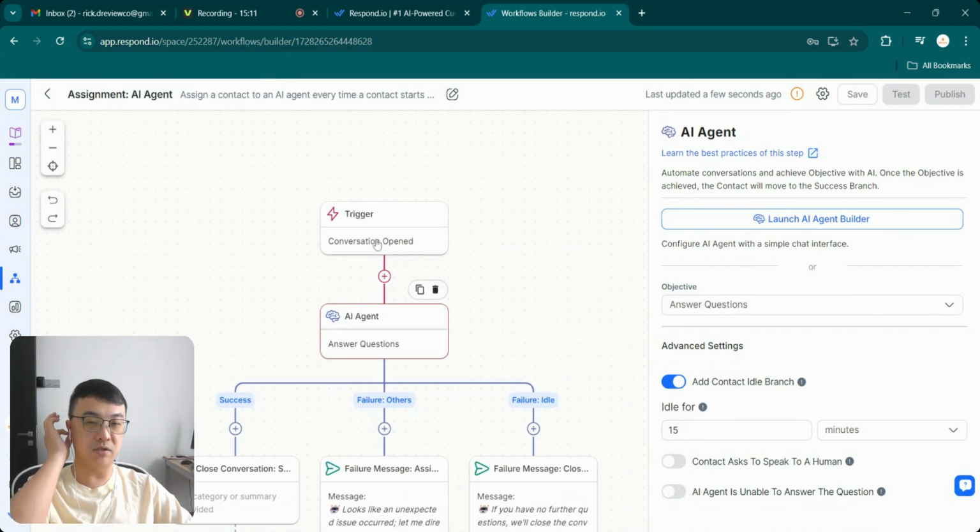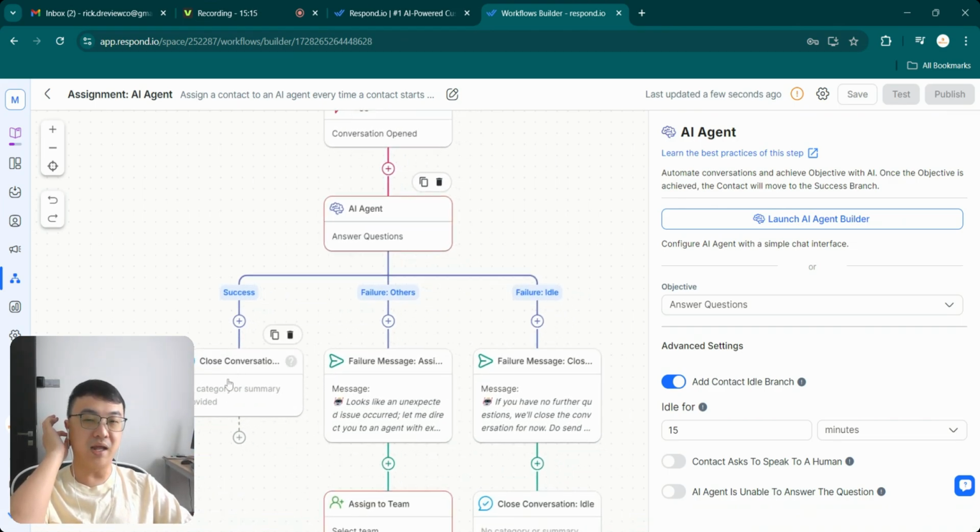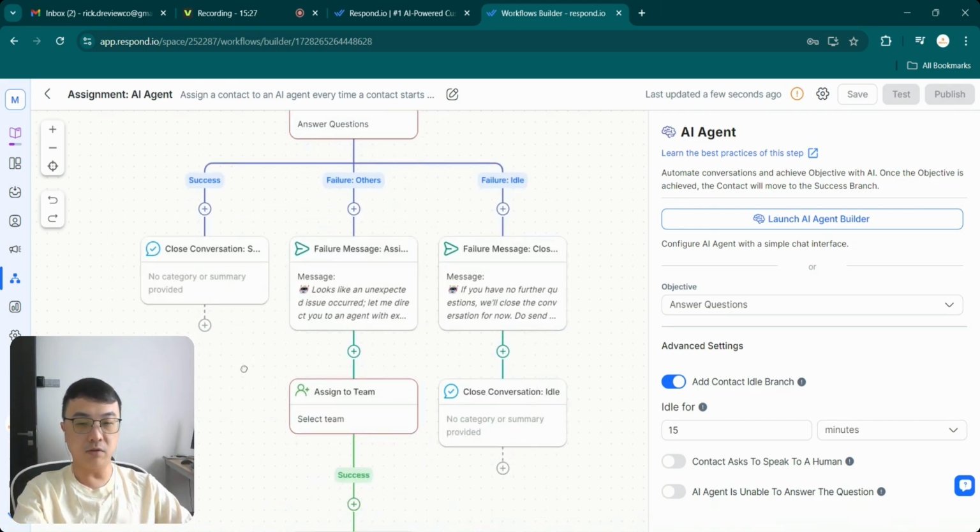So meaning there's any conversation open, the AI will answer the questions. You come back and forth, answer all the questions, and after the question has been answered and everything is done, you close the conversation. If it fails, then you assign it to agents here.